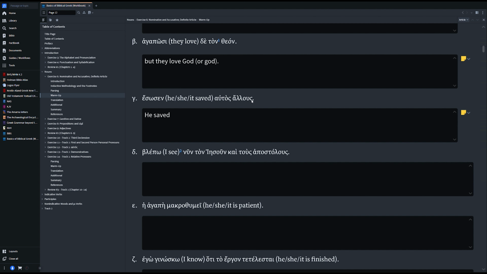Accusative plural, if you think about your chart. So we go down here and we're going to do he saved others, plural. And that's it. So you're parsing up top. If I were to do a loose, I'd put that it's an accusative plural up here. And in this case, it's going to be the accusative masculine plural. I'd put that up there, and then you translate it.